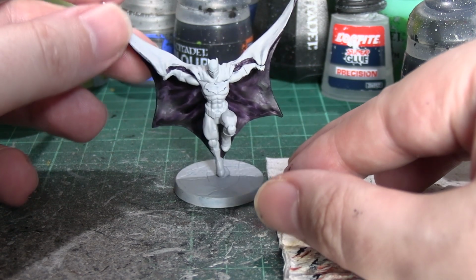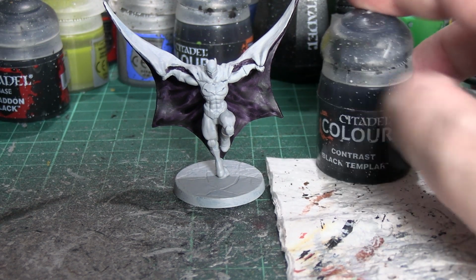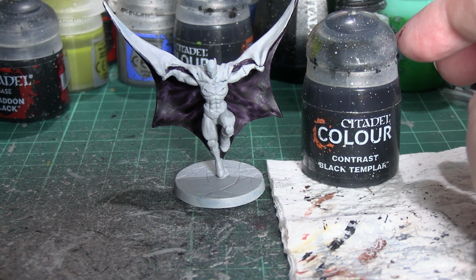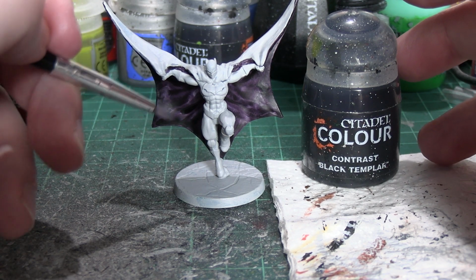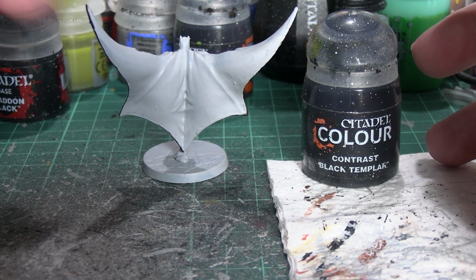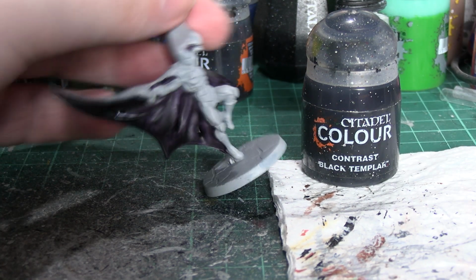We'll see. The next part is going to be the most of the miniature because we're going to use Black Templar contrast. Cowl, cape, belt, boots, gloves. All of that done, and then that will need to dry before we attempt the grey on the base and the armour. And again, probably needing multiple coats on the back of the cape here just because of how flat it is. Although it does have little creases here that might catch it enough. We'll see. That's what we're going to find out in the next part.